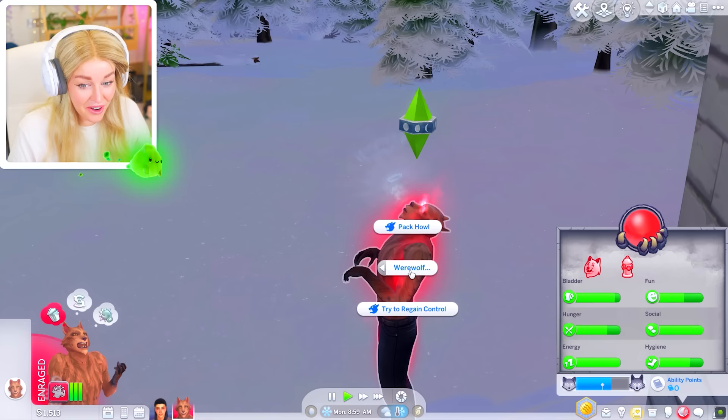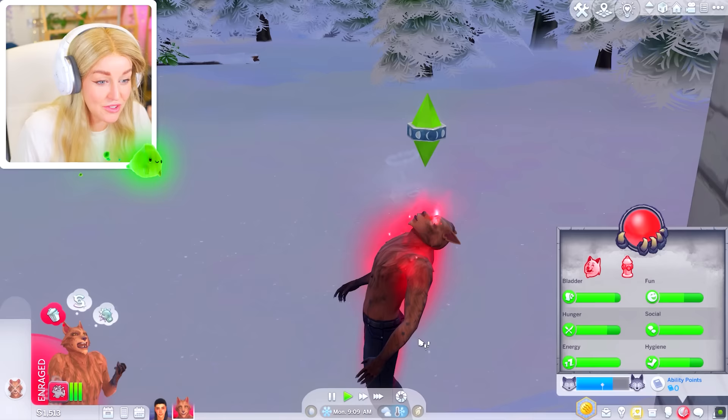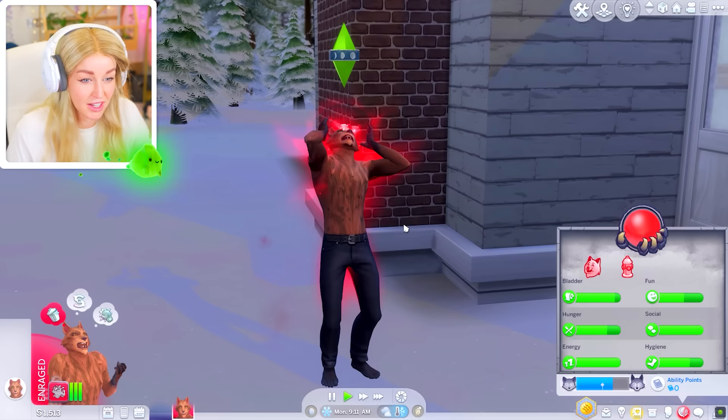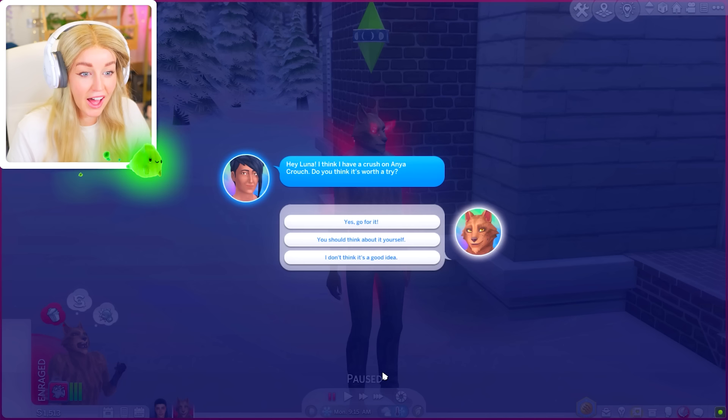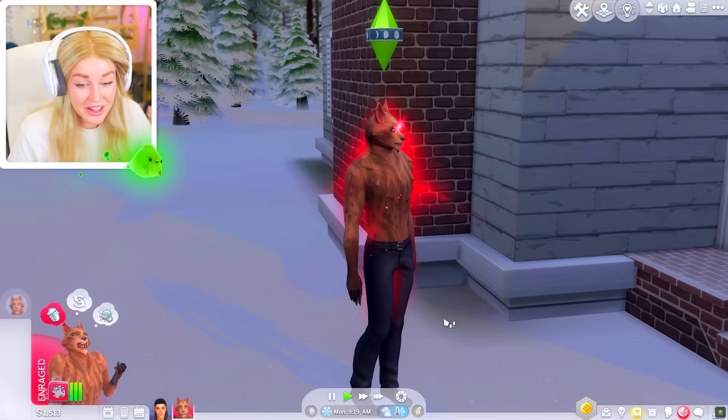The trousers are rubbish — all you can do fully enraged is howl for however long. It's the perfect time for it because we're almost at a full moon — it's currently waxing gibbous. Tonight is heightened fighting prowess. I'm going to see if she can try and regain control. She's trying to keep it under control — no, that did not go well. She won't be able to communicate — all she can do is howl. She's fully rampaging.